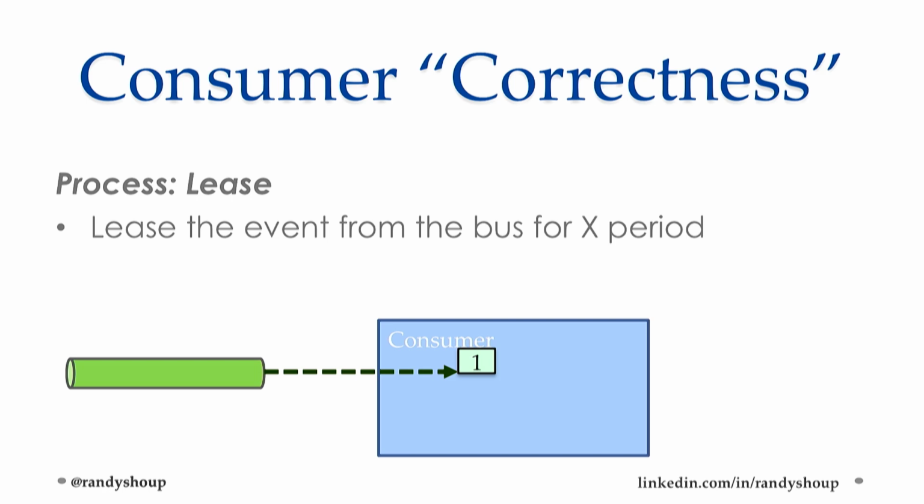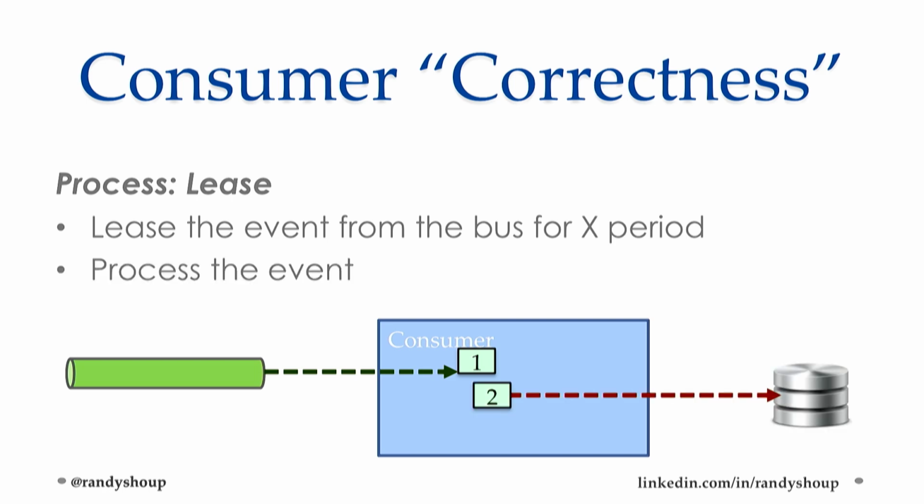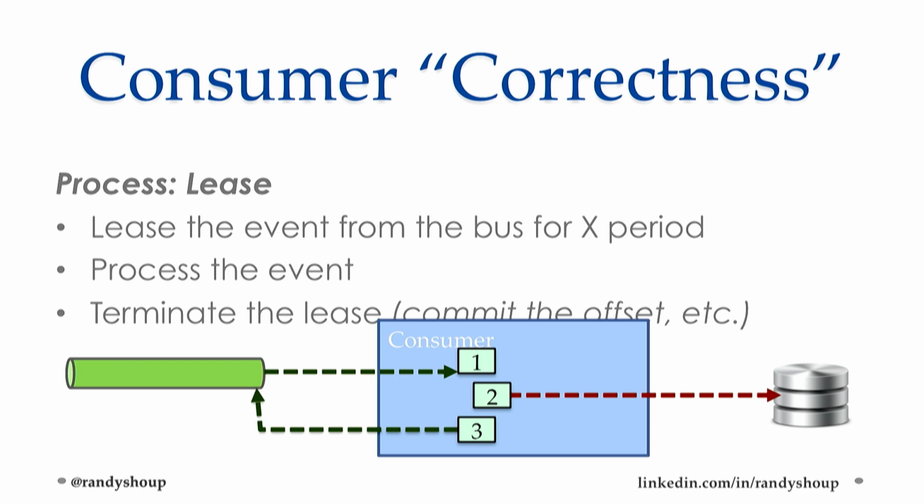The idea is that the consumer takes a lease on the event for some period of time. It does the processing that it does. Maybe it stores to its local database, or does some transaction or operation there. And then when it is done, the consumer calls back and terminates the lease. If you're using Kafka, for example, that's what committing the offset is, right? You're saying, here is the point that I am in the log; I've already processed the event. Does it make sense conceptually?